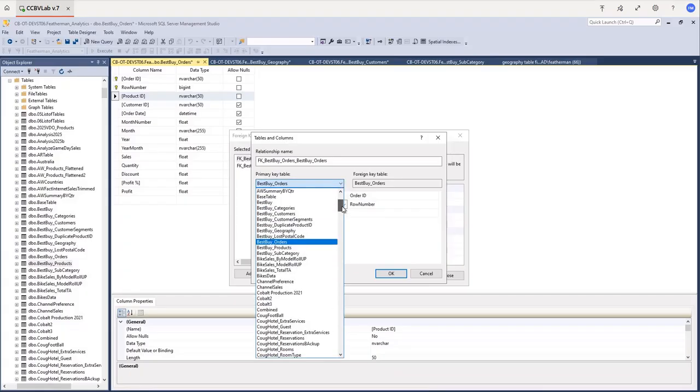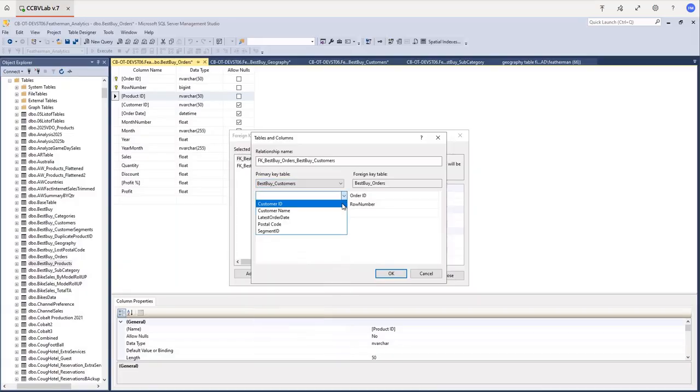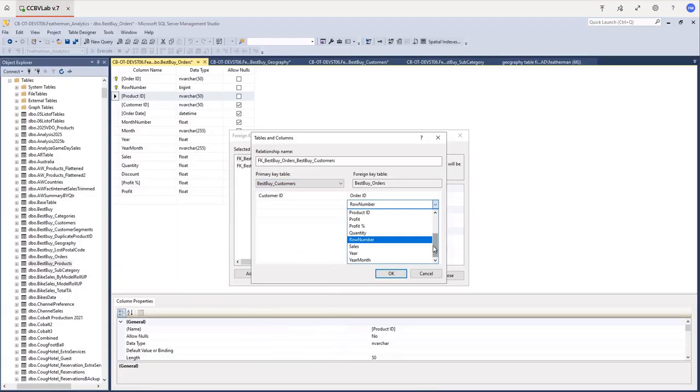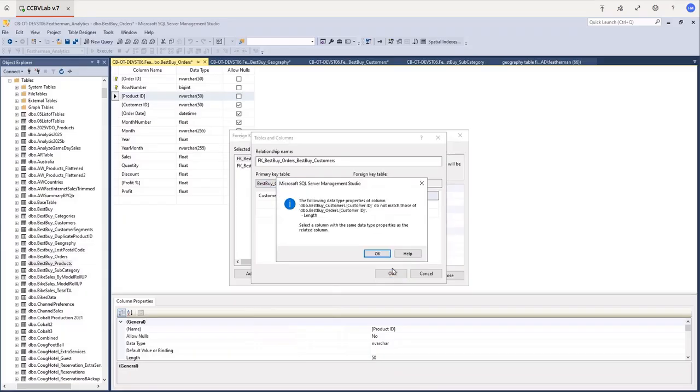This would be easier if it was code. So customer ID. Clickety click. Alright, where's the C? Alright, customer ID in the orders table must match customer ID in the customers table. Okay.